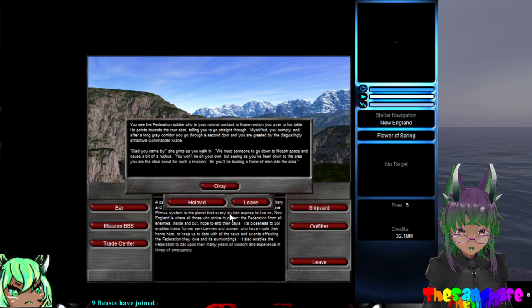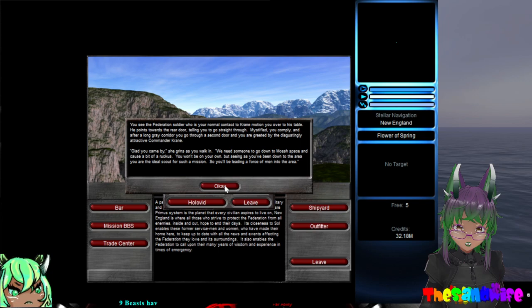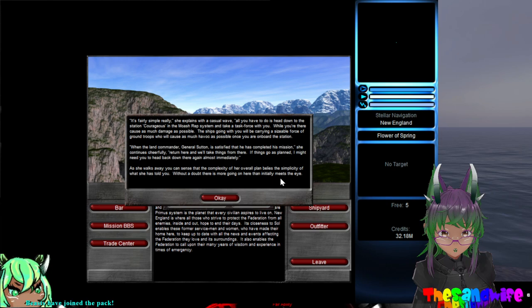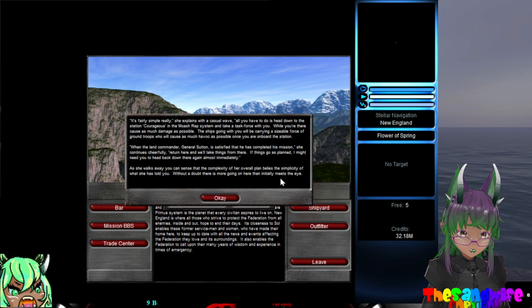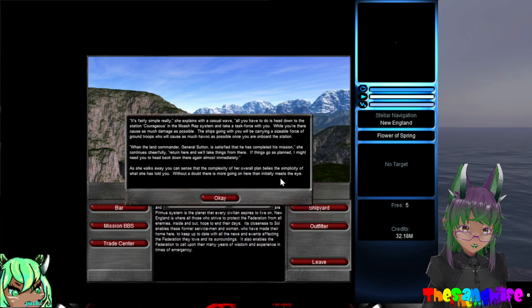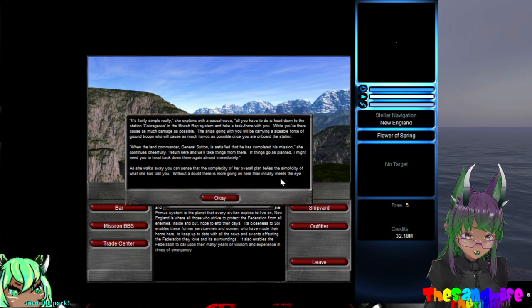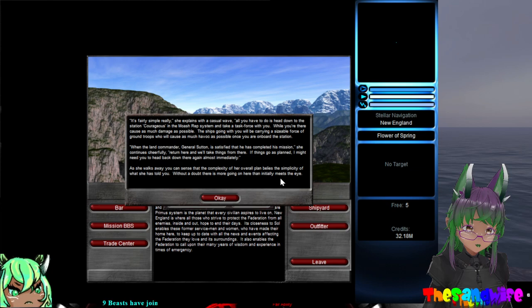Glad you came by. We need someone to go down to Moash space and cause a bit of ruckus. You won't be out on your own, but seeing as how you've gone down to the area, you are an ideal scout for such a mission, so you'll be leading a force of men into the area. It's fairly simple, really. All you have to do is head down into the station Courageous in the Moash rep system and have a task force with you. While you're there, cause as much damage as possible. The ships going with you will be carrying a sizable force of ground troops who will cause as much havoc as possible once you are on board the station. When the land commander, General Sutton, is satisfied he has completed his mission, return here and we'll take things from there. If things go as planned, I might need you to head back down there again almost immediately. As she walks away, you can sense the complexity of her overall plan belies the simplicity of what she's told you. Without a doubt, there is more going on here than initially meets the eye.